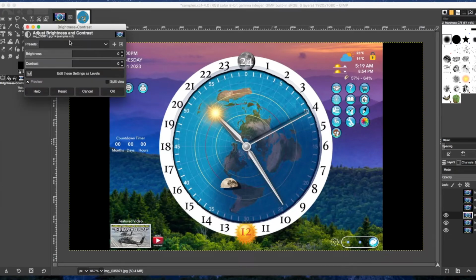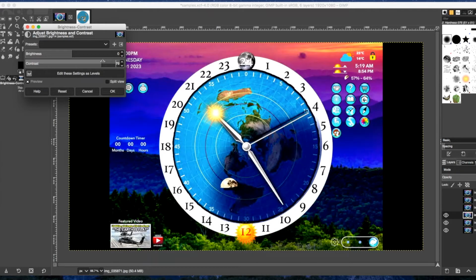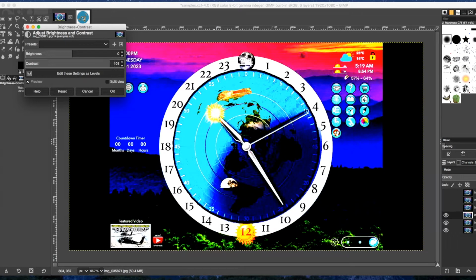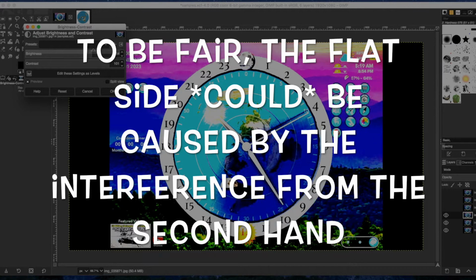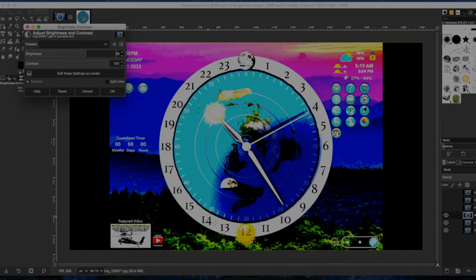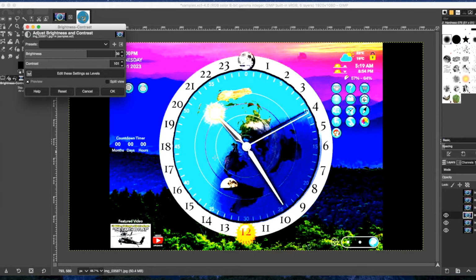To give you a better idea, I'm going to play around with the contrast and brightness. I'm going to put the contrast really high so you can see how this looks roundish on this side, and this looks fairly flat on this side. In fact, it looks like there's a little bit of a divot over here, and if I play around with the brightness level a little bit more, you can see how this sort of starts to be a little bit more round like this.